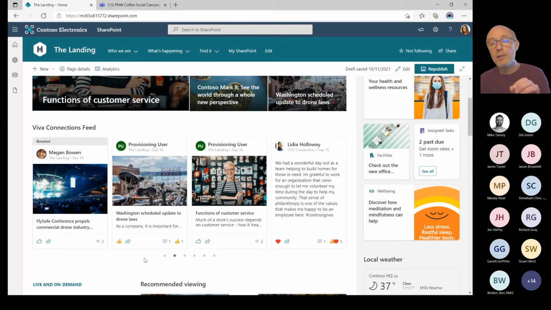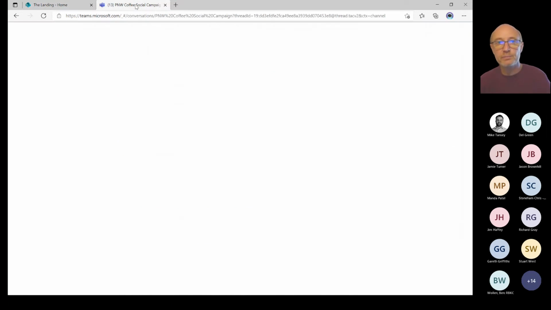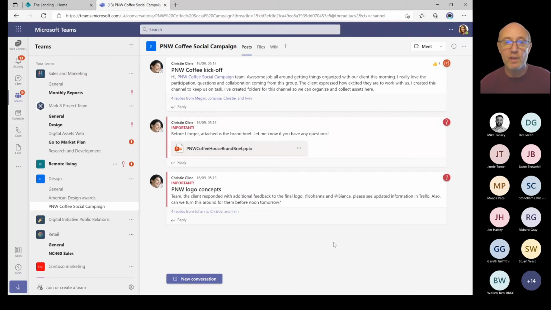So those are the 3 elements from SharePoint: global nav, the dashboard, and the feed. So how does that relate to Teams? Well, if I flick over into Microsoft Teams, we've all been working, I'm sure, in Teams over the last 18 months. In fact, Teams has become the key application, whether it's on your desktop, on your mobile device, or something in between.